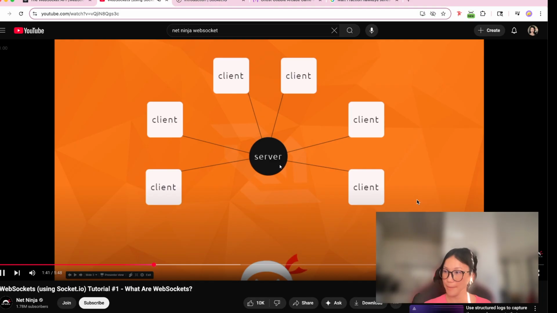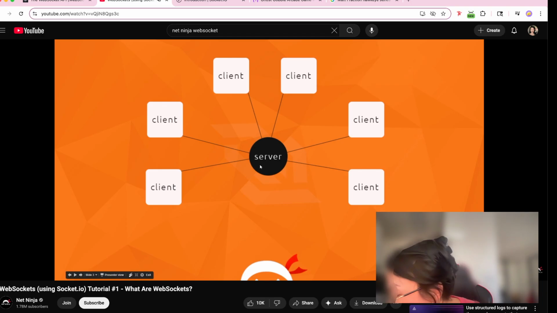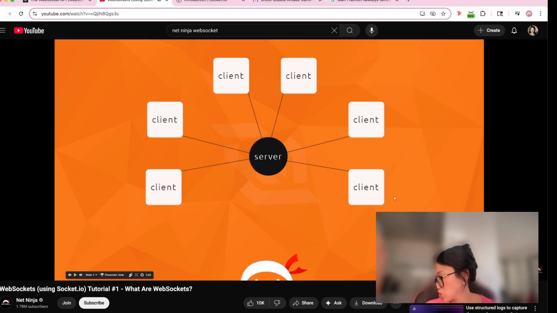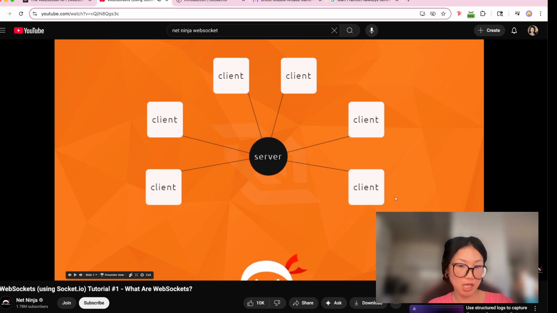Now when John creates a message and clicks send, we send that message down this WebSocket to the server. The server receives it and says, hey, this is a chat message, I know what to do with that. I'm going to send it down all these other WebSockets which connect to these clients, to each individual client, so that they can see the updated message in their chat. So the message is sent up the WebSocket to the server, then the server sends it down each individual WebSocket to all the remaining clients, and that's why they see this message instantaneously.